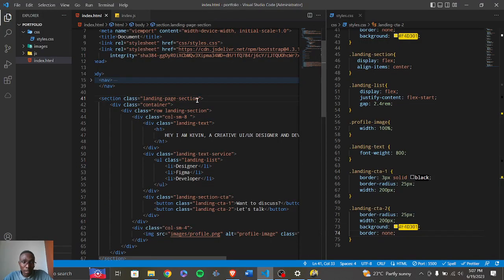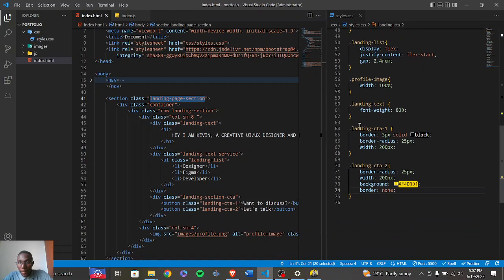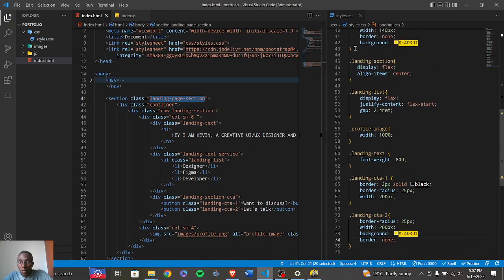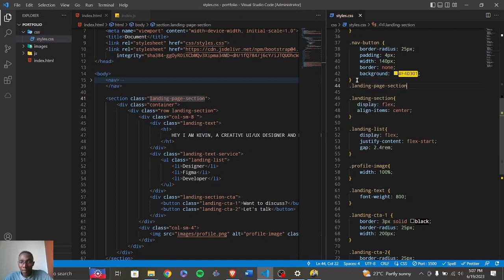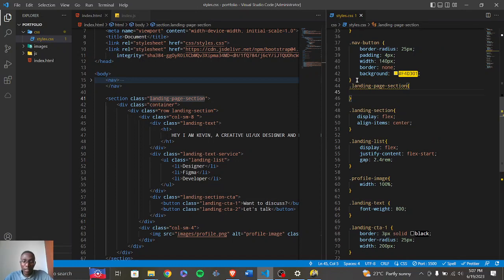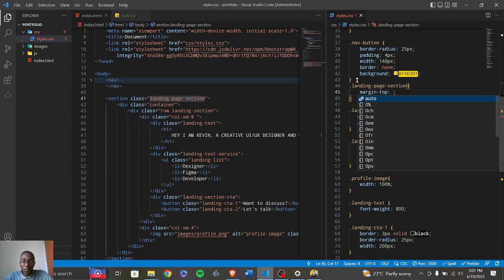So this is the landing page section. Control copy. Landing page section. You just want to do a dot and then paste landing page section, margin top. Let's do 200 pixels.